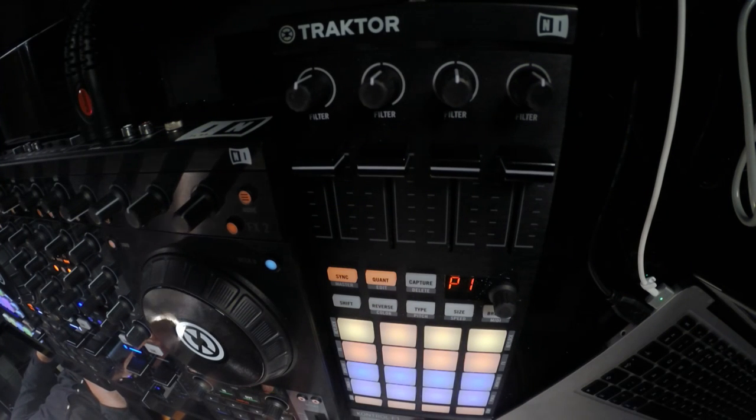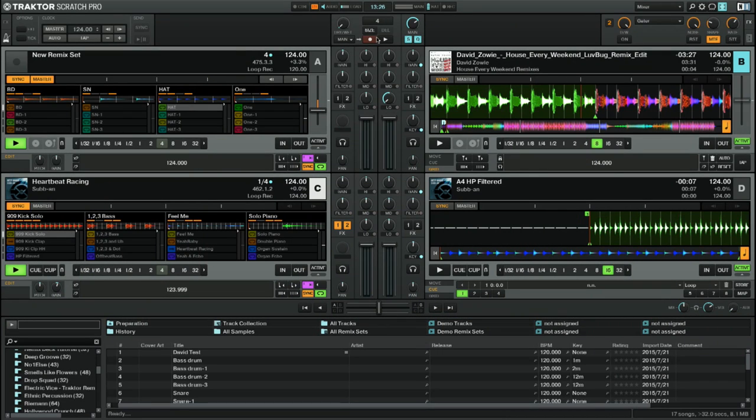And if you wanted to sample something into a remix set — you can capture from another deck. In Traktor you've got a loop record button that a lot of people overlook. You can capture from another deck as long as it's not a Remix Deck, because it's just too much information. So I'm on deck A looking at this deck, I'm going to delete the top two slots so they're blank. I'm now going to tell it where to capture — at the moment it says capture L which means loop, or B, or D.